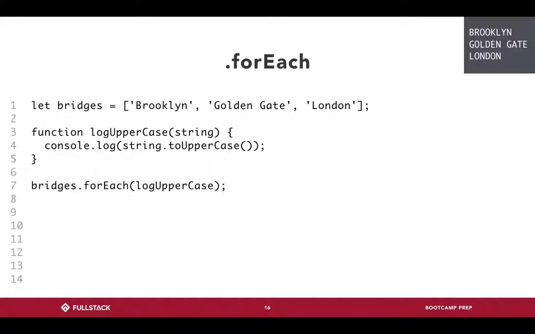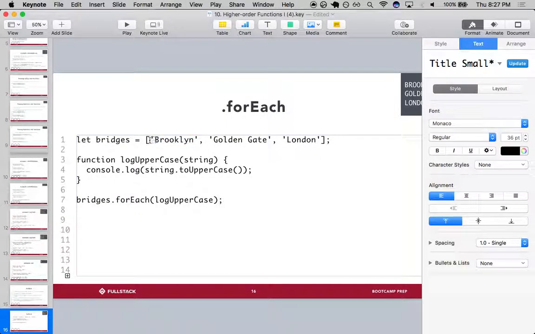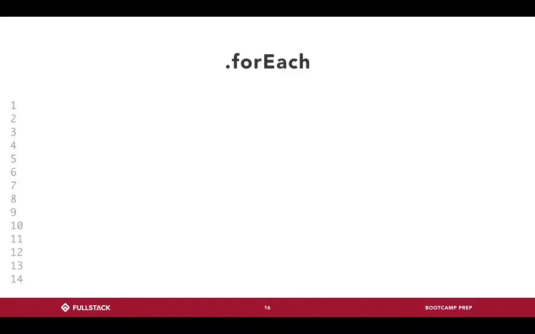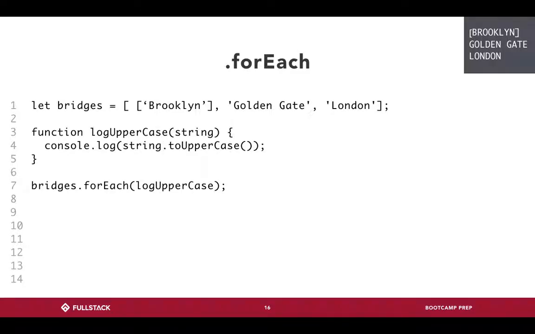How would this treat nested arrays? Yeah, so let's pretend that there's one more pair. Let me just put it in there. Yeah, it only goes one level deep. It says whatever the current value is, that's what I'm going to give to you. And so we take in, it's not actually a string. So actually, 2 uppercase is going to fail here. But if we just logged out the string, we would see clearly that the thing is an array.